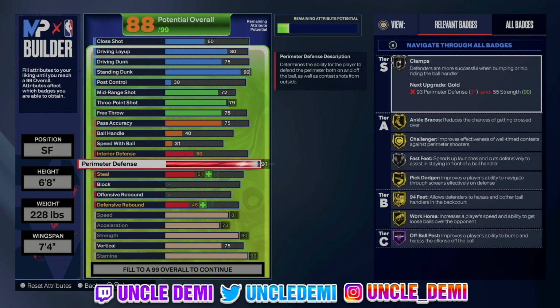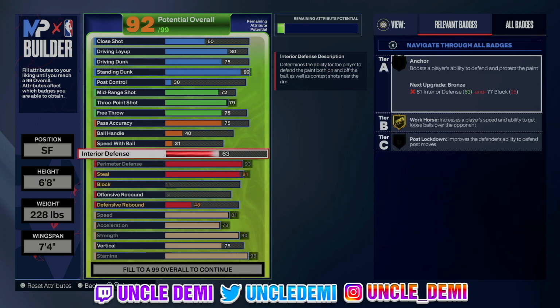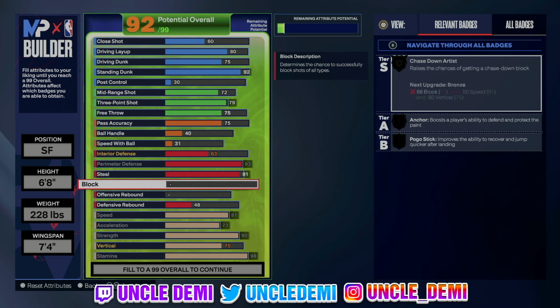So now we are going to go 93 still, right? That gives you all those gold badges. You see clamps, ankle braces, challenger. We're going to go 91, all right? And that gives you the gold badges, glove, interceptor, and right stick ripper, right? We go 63 on the interior defense because we got to do that for the block here. So at 78 on the block, you see now we get the chase down on silver and the anchor.